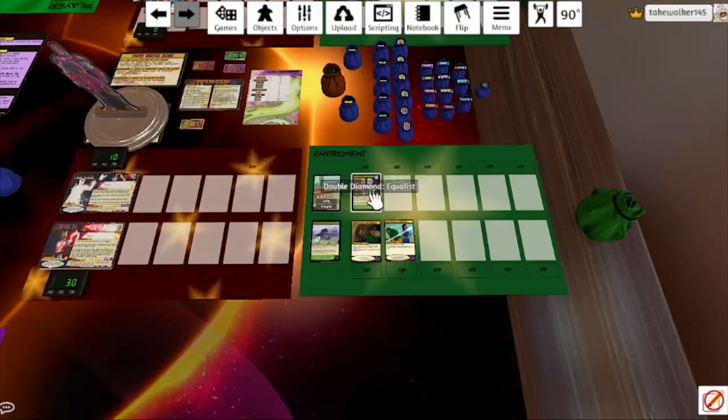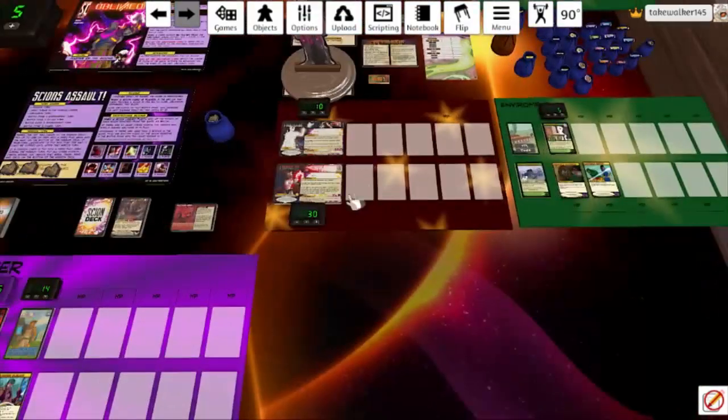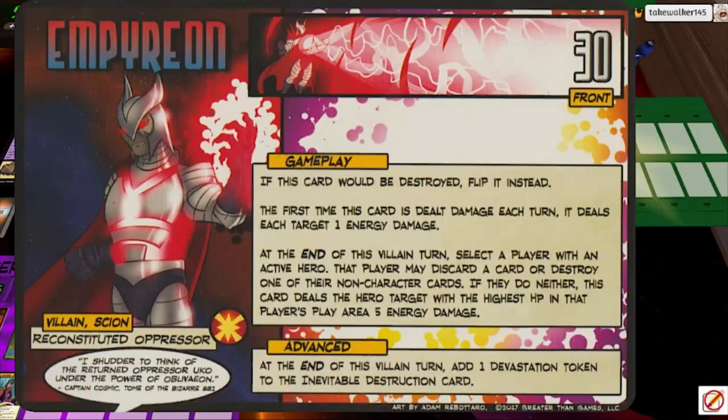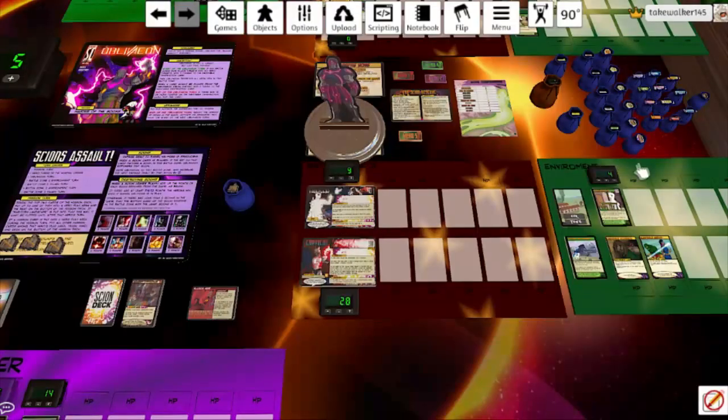Our town. Double diamond. Starlight is not in place. This deals the villain target with the highest HP 1 cold damage. Oh, damn it. That's Empyreon. And he deals each target 1 energy damage, including Dr. Medico. But he heals 3. Okay. Each non-villain target gains 2 hit points.